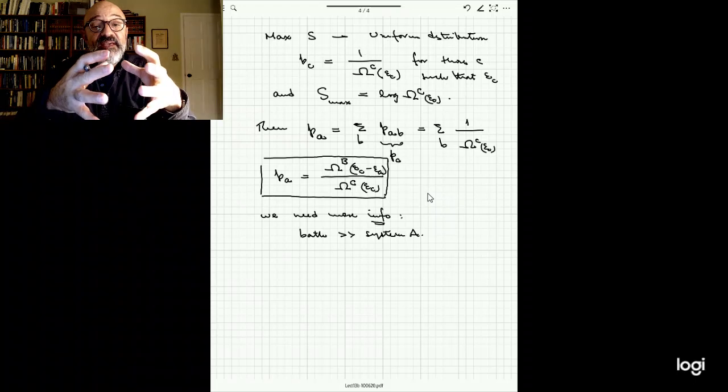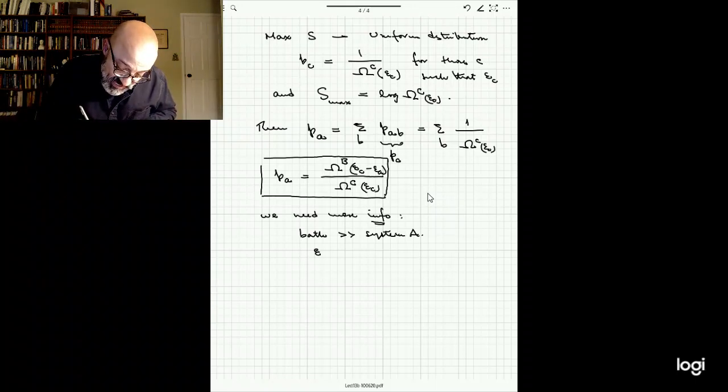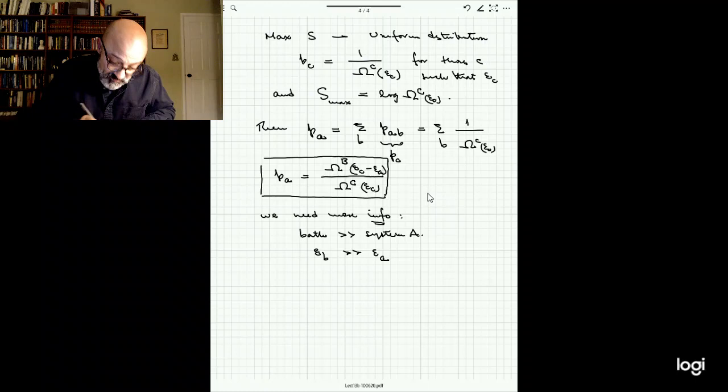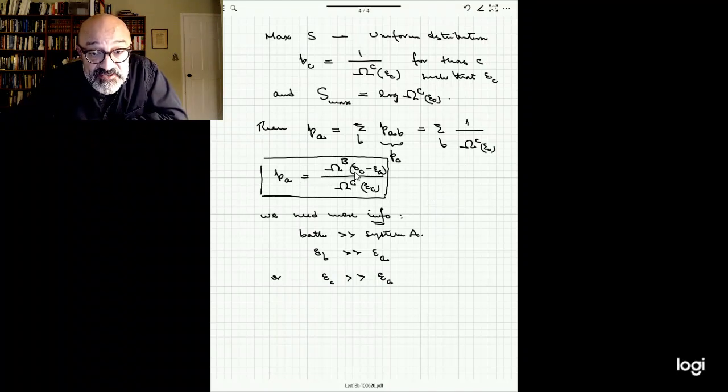The idea is you have a system A in thermal equilibrium with the environment. The environment is usually much bigger, and this manifests itself in saying that the bath typically has energies that are much bigger than the system of interest. Because EC is EB plus EA, the energy of the whole, bath plus system, is going to be much bigger than A. So what this allows us to do in this distribution is compute or approximate the number of states of the bath by doing a Taylor expansion, because EA is much, much smaller than EC.